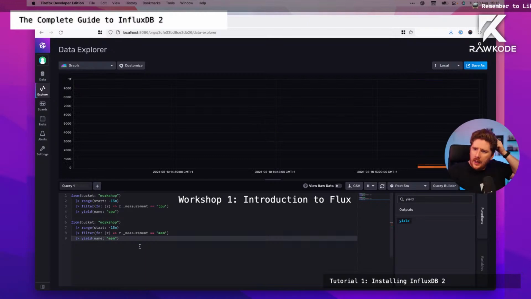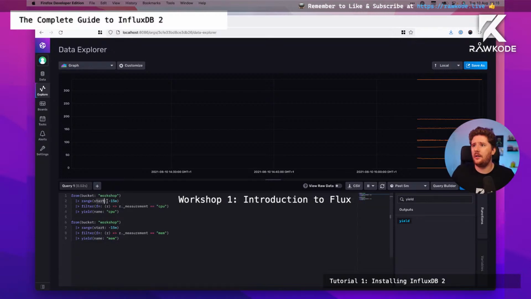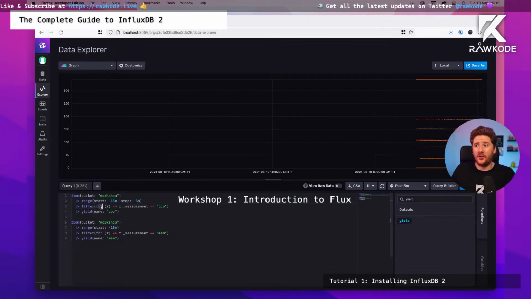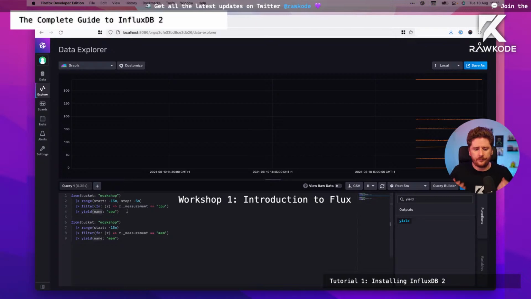All functions in Flux take named parameters. You'll see that range has a parameter called start. It also has a parameter called stop. So we could say, give me 10 minutes of data starting 15 minutes ago, like so. The filter function takes a property called fn, and then it takes an anonymous function inside. The yield takes a parameter called name. So all functions in Flux take named parameters.